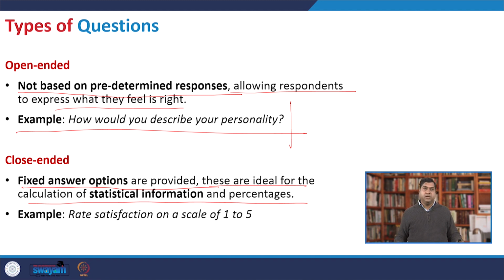Now the other option, open-ended, I can simply ask what is your age, then you can say a discrete number. Maybe I'm 32, maybe I'm 26, maybe I'm 18. So that is one way of asking the question. Or else I just make it close-ended, please select your age group, up to 25, 25 to 40, 40 to 60, 60 and above. So you fit yourself into that range.